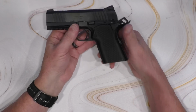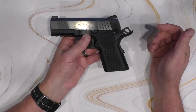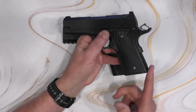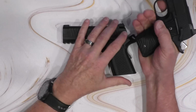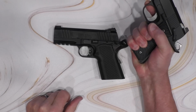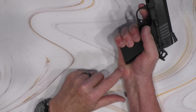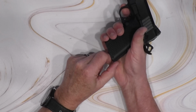My biggest complaint about the actual design, and again, it's my understanding that in production models they're going to make these changes that I'm already talking about, but my biggest complaint, and I did talk to Josh about this even before I got this gun, was a slight rounding of the heel on the mainspring housing, and that's where it fits into the hand, and just that little bit of rounding does two things. Number one, it does help fit in the hand just a little bit better, and number two, it does help for concealment. So again, I've got a lot of rounds through it, not a big deal, but if they would round this off just a little bit, it definitely helps with concealment instead of having that straight cut mainspring housing.